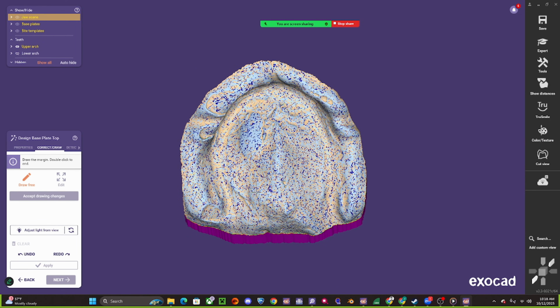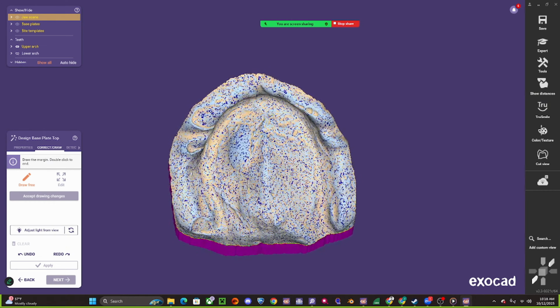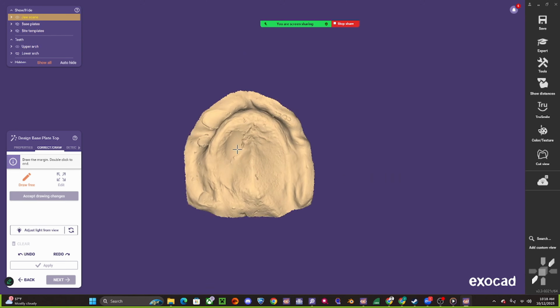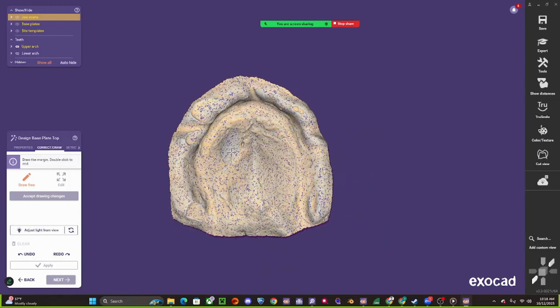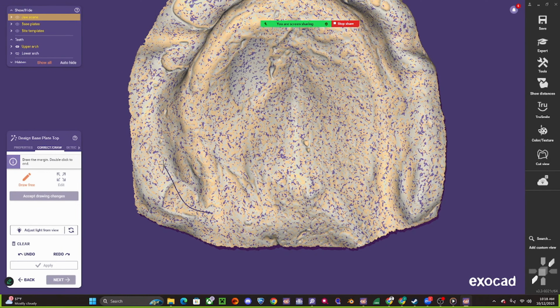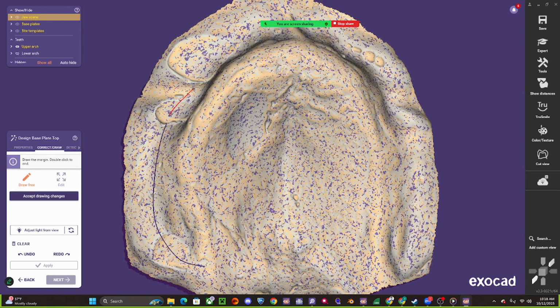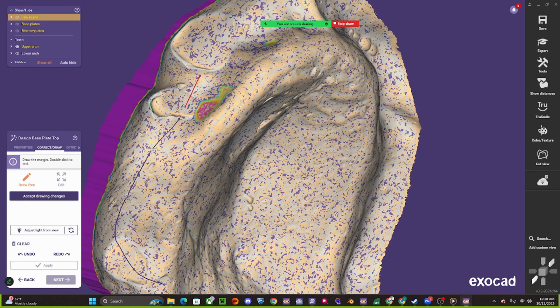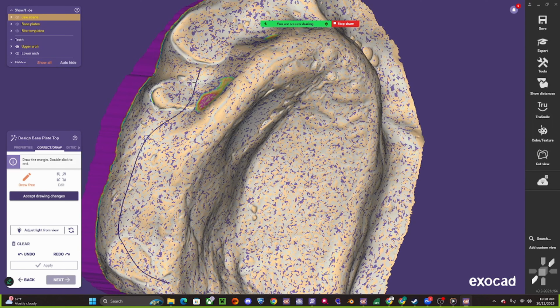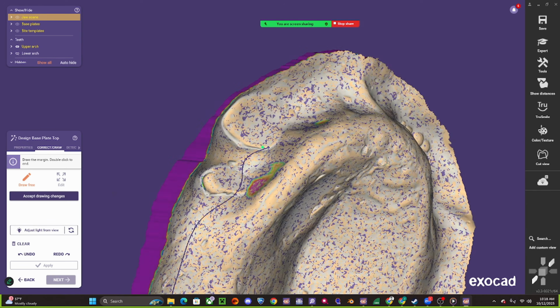It's just monochromatic tan, and the monochromatic tan allows me to view these anatomy features on this ridge a little easier, because I want to be able to mark this perimeter, this border of this denture base, very accurately.